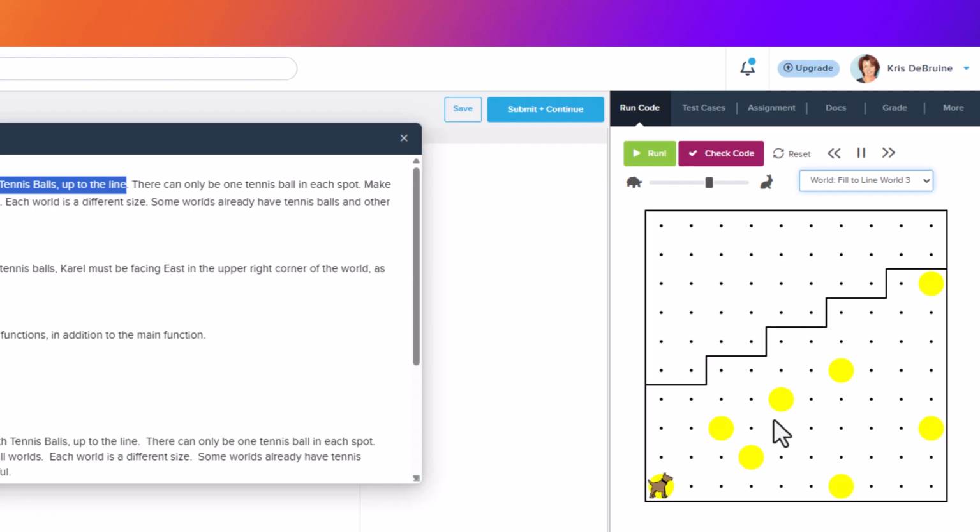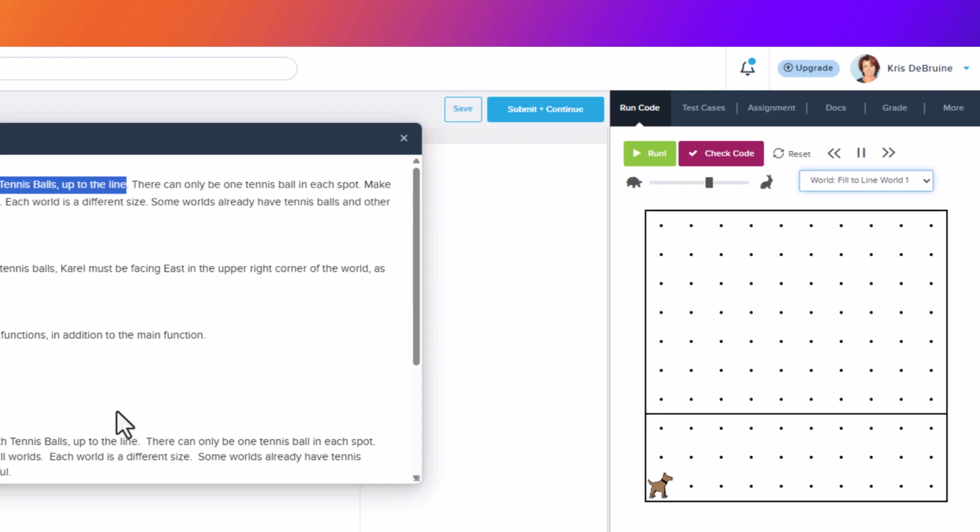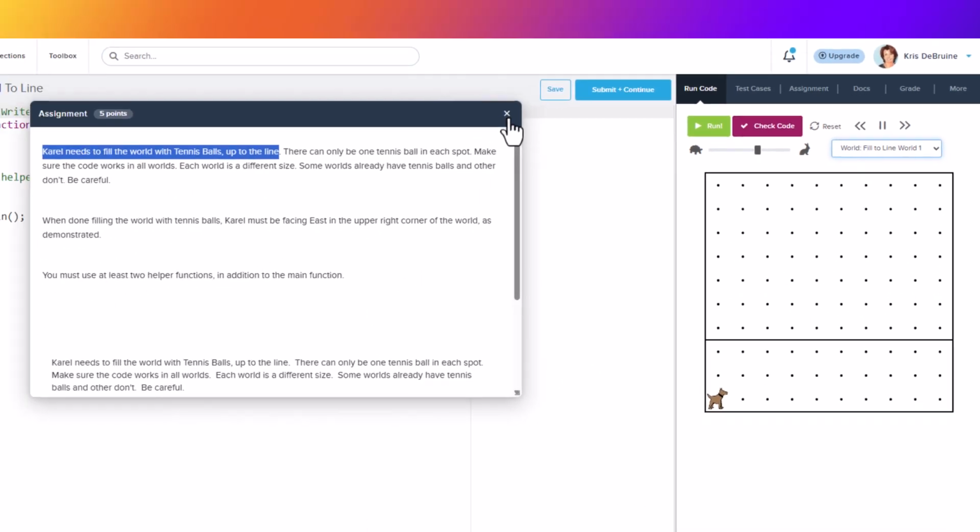Then in world 3, it gets a lot harder because the ceiling has kind of a stair-steppy shape to it. And so it's a little bit harder to figure out how to get up and fill everything when each row is a different length. We'll talk about that. We're going to solve these one by one, starting with world 1, which again is the easiest. So let's get started on that now.